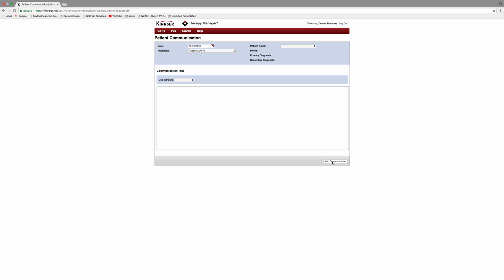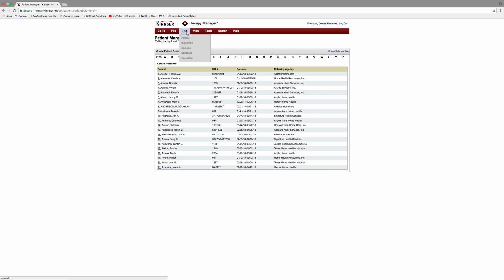You hit Add Communication. The biggest difference here is that a message only goes to the people you're sending it to. A communication, without any extra work, is going to go to everybody who's on the chart. And it gets stored electronically with the patient's chart, so it'll be there for future reference. If anybody goes back and asks, what happened in this time frame? Why wasn't the patient seen? They'll go to communications first to see if there's an explanation as to what happened. So that explains communications.